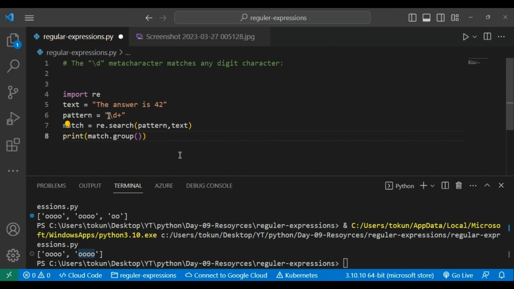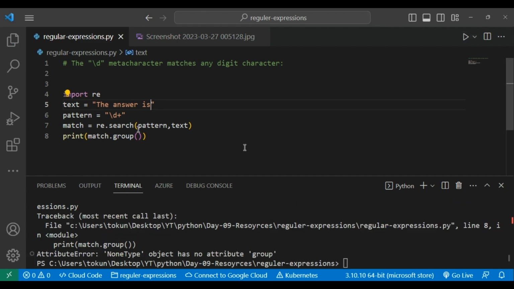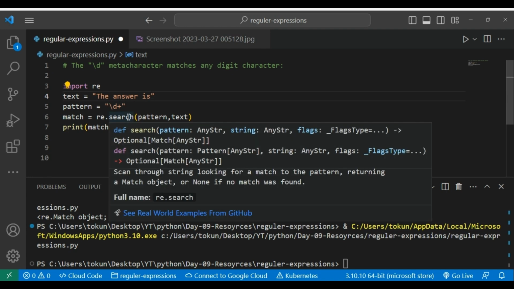Then we are checking in this string whether there is any integer or digit value there. If you run it, you will see it gives you that number. If the string does not have a digit, what will display? It will display match none.